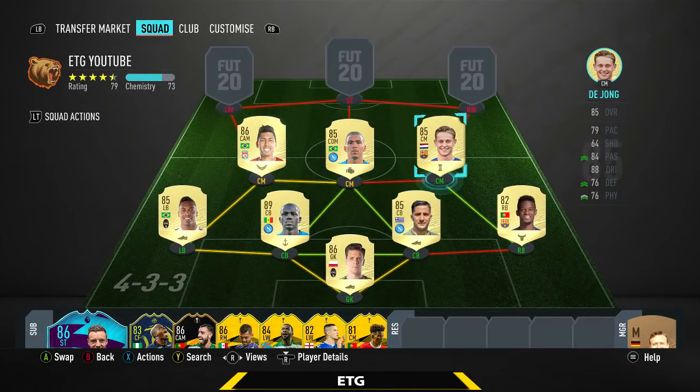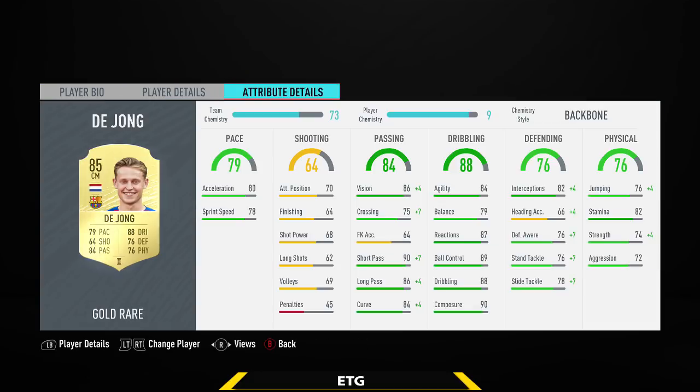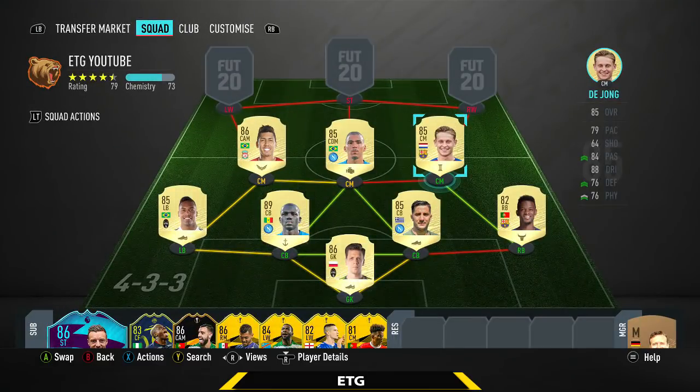And the final center mid on the right hand side, it is going to be a La Liga player. That is going to be De Jong, and De Jong's quite good this year as well. He does have almost every stat of 70, medium high work rates, only about 10k, so not that expensive. He dropped in price over the past few days, and this guy in game, as I've said, is incredible.